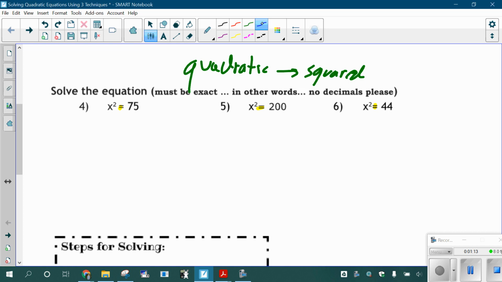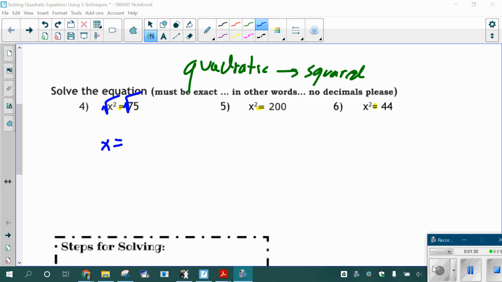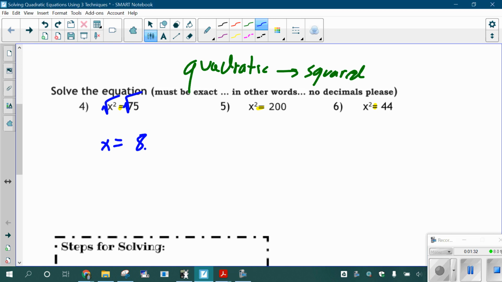So if you want to get the x by itself, you want to solve this equation, you can square root both sides. So you can get rid of that squared by square rooting. But what you do to one side, you've got to do to the other side. Type the square root of 75 into your calculator, and you get 8.66. Now, one other thing, don't forget, every time you do a square root, you need to add a plus or minus. So there's actually two things that squared equal 75: 8.66 and negative 8.66, because remember, a negative squared ends up being positive.